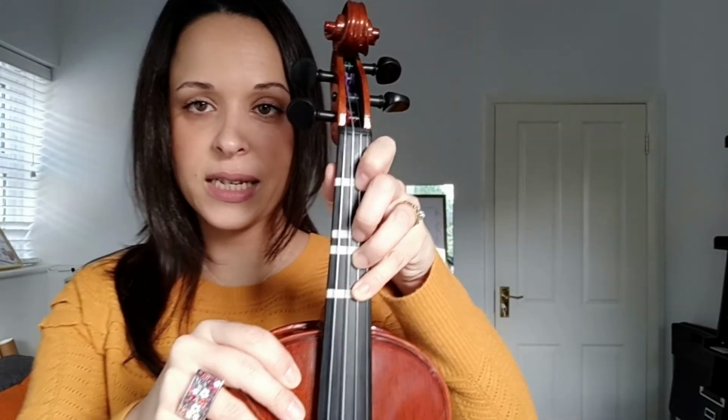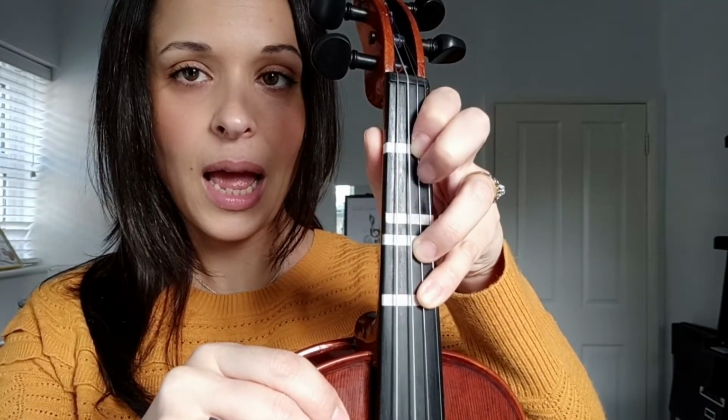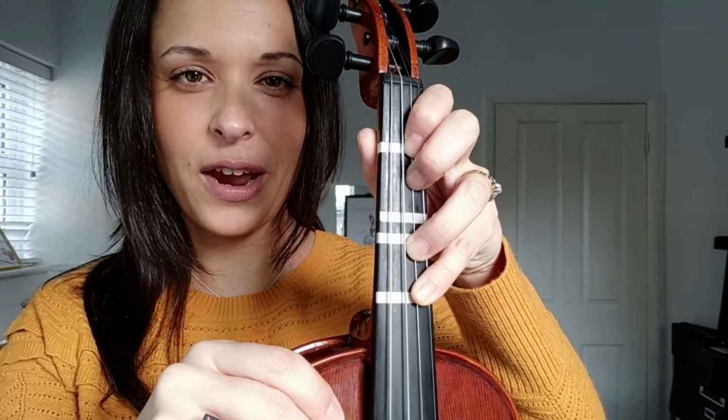The most important thing we're gonna learn in this song is the new place for your second finger. Do you remember where we normally put the second finger? We put it on the sticker, right? The sticker that is next to the third finger. First finger on the sticker, second finger on the sticker, and third finger on the sticker. And sometimes we use the fourth that goes on the sticker as well. But here, we are gonna move the second finger to a new place. Instead of the normal sticker, it's going to be next to the first finger.